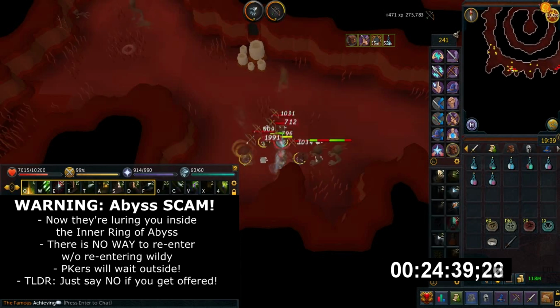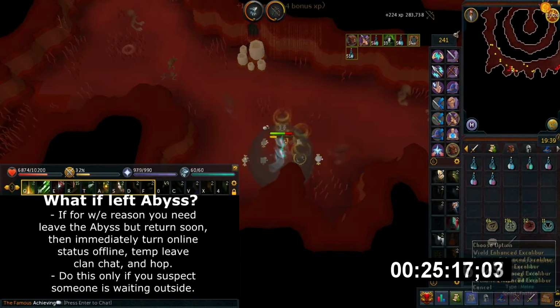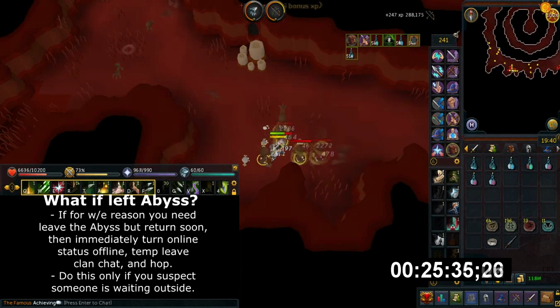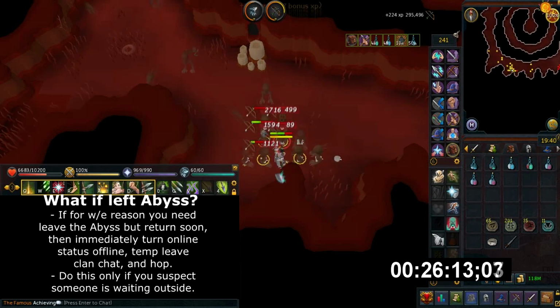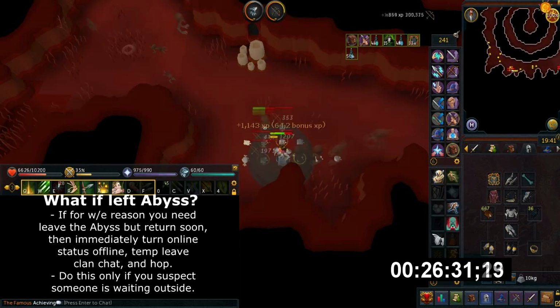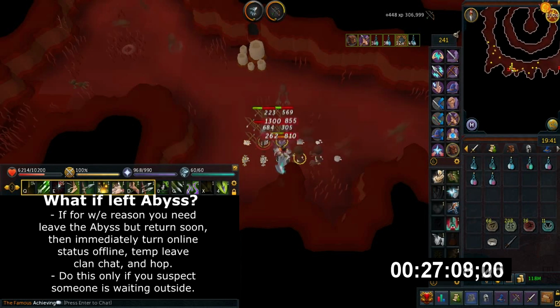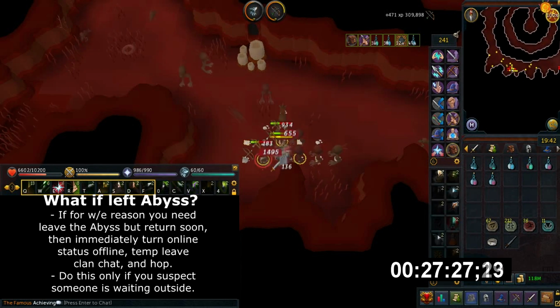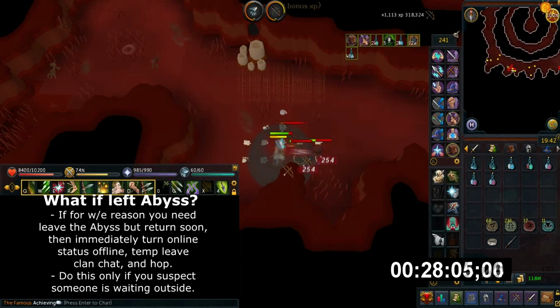Well, the best way to avoid this scam is just say no if someone offers to buy your spot. But what if you accepted the offer and went to the inner ring of the Abyss, or you need a restock or something? If you know for sure someone else is waiting outside for you, then I suggest you turn your online status off, and then temporarily leave your clan chat, or any chat that someone knows you're in, then hop to another world and re-enter. Make sure you restore some prayer to protect item if you're already skulled inside.